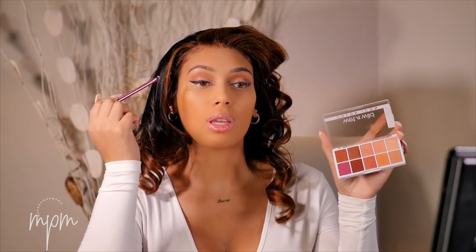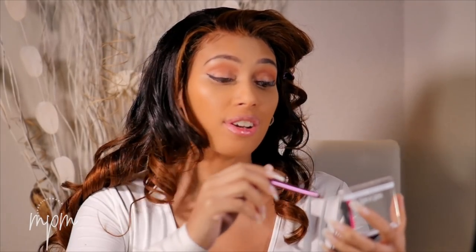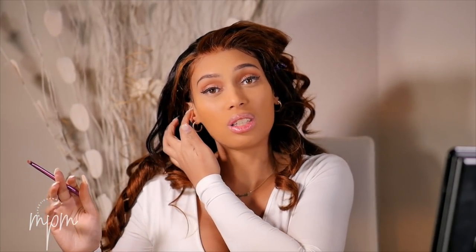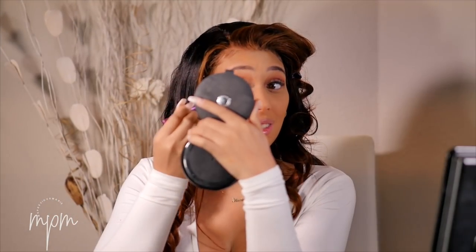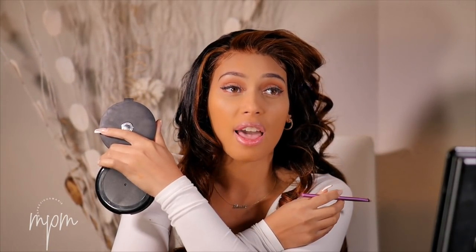I'm going to apply that same color to the lower lash line. The next question: do you have another professional activity besides YouTube? Do you work in the hairstyling field or are you self-taught? I'm very self-taught. I like to come up with my own fresh ideas — everything I do is very simple. As far as another profession outside of YouTube, I do have my own wig business. I'm trying to rebuild with that and I'm in the process of moving soon, so I have a lot going on in my personal life.